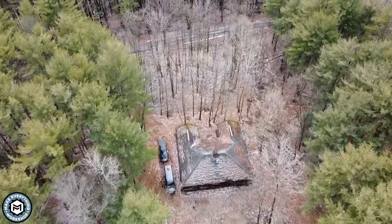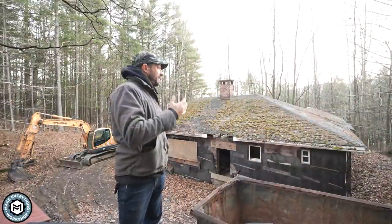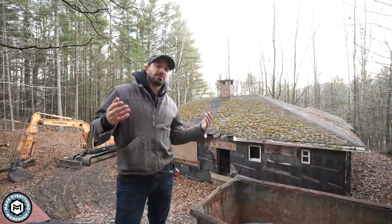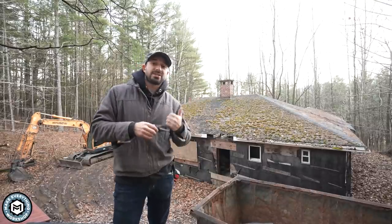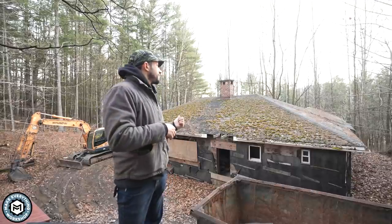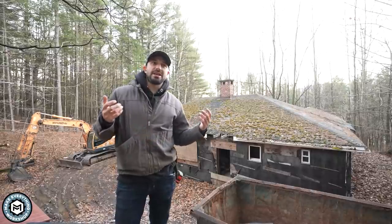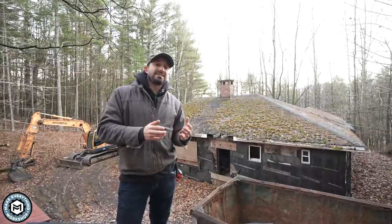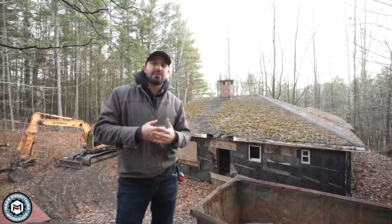Now, they got almost all the way done with the house before they seemingly abandoned it. They put down a foundation that was never really properly done. And over the years of, I guess, frost heaving and rain, the foundation has since collapsed. They also never put siding on the house, which basically allowed the house to rot from the outside in. The roof's got some leaks, the floor's falling in, and overall, for the last 30 years, the earth has just been reclaiming it. That being said, there's really no way for me to save it and feel safe about living inside of it, especially with the mold and different animals that have lived in there.